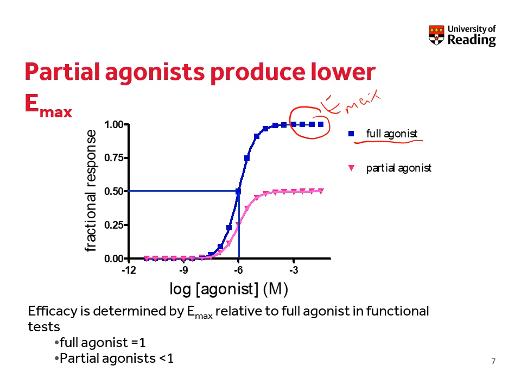And it causes a 100% fractional response. In other words, the maximum response that tissue can produce. Now, if we look in the presence of a partial agonist, shown in pink, remember this drug is an agonist. We've got no antagonist drugs present here.